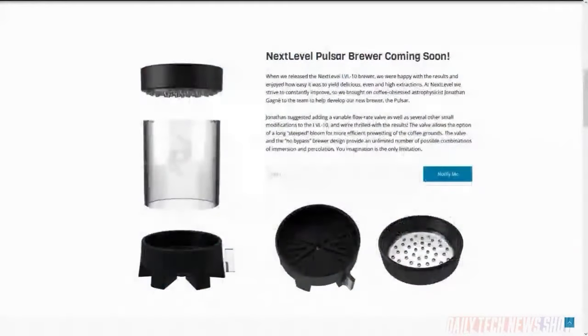You end up with a more controlled brewing mechanism than a pour over or similar method. The neat thing is they add a valve on the bottom — there's a cylinder, you put coffee in, you can let it steep as long as you want, then release the valve to let the coffee drain into your cup. You get the best of both worlds: a French press-style brewed coffee and a percolated pour over. The closest analog most people know is the AeroPress upside-down technique, but you can do a bigger cup — 500 to 800 grams — whereas the AeroPress caps out at about 250.